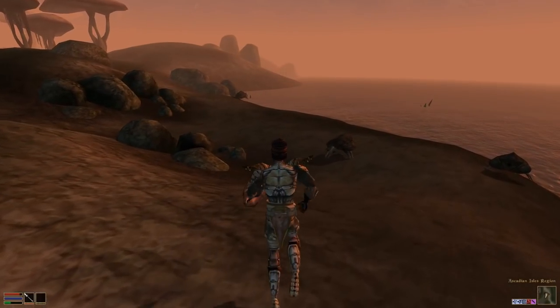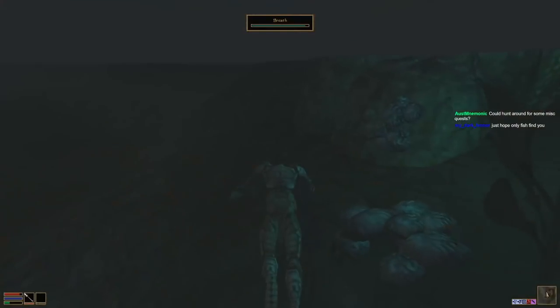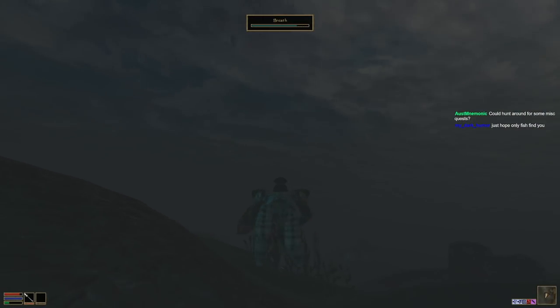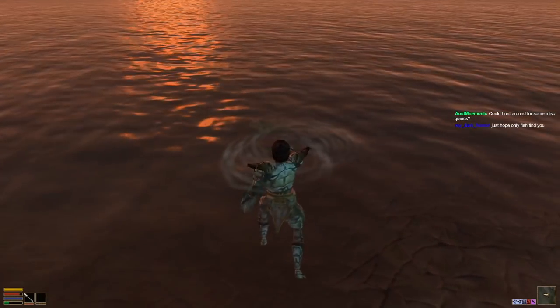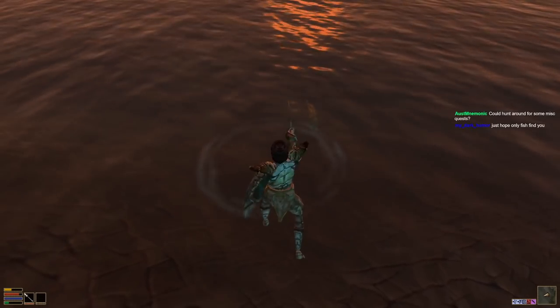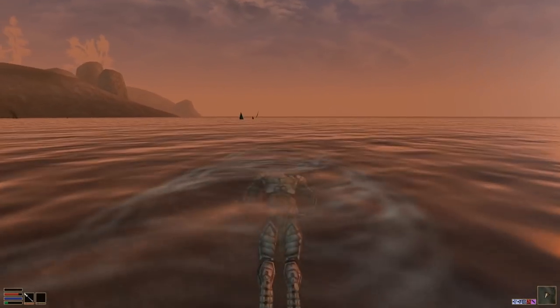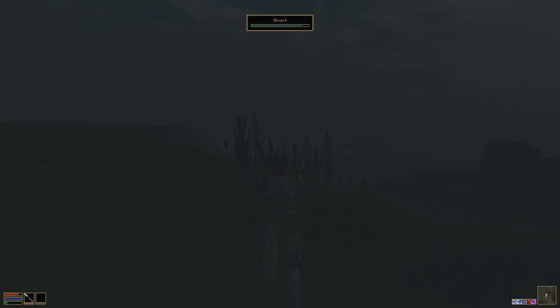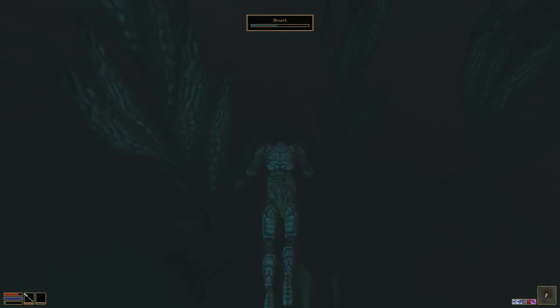Hello, mud crabbies. Alright. Oh boy, here it comes. Why are slaughterfish so difficult to kill? There we go. Yeah, hopefully it's just the fish and no dregs or drews or whatever. I don't think they hang around down here, though, generally.